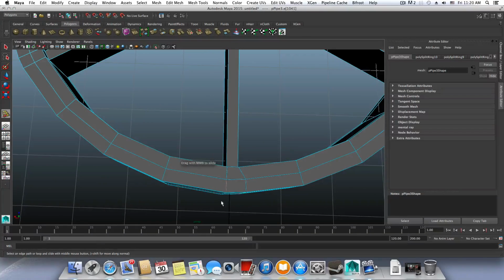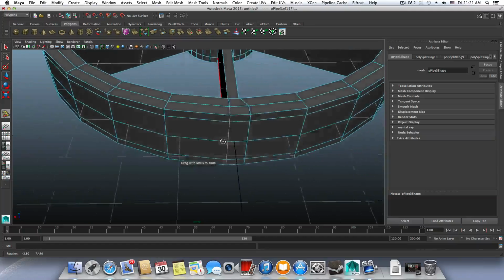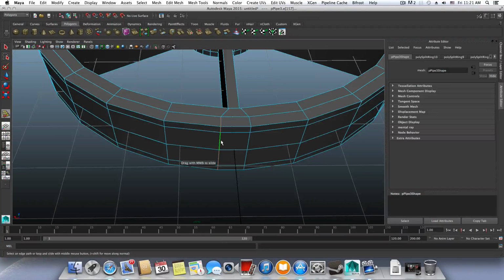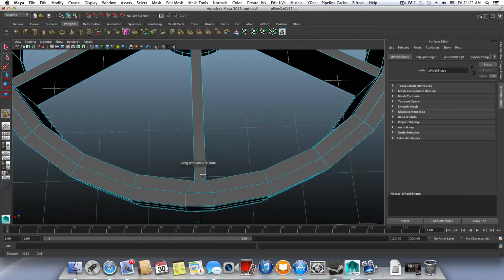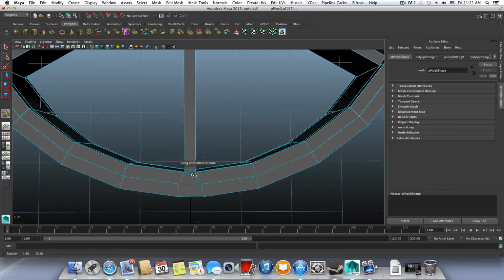I will click on this edge right now and double click on this one, and then slide it over here. So try to make sure that this is somewhat equal, so they have the same distance in between them.